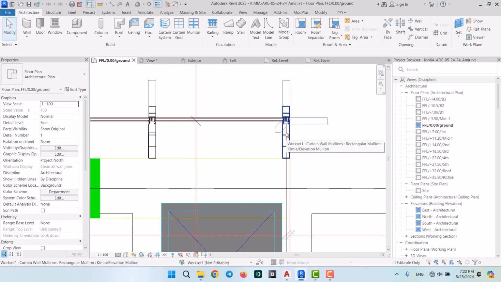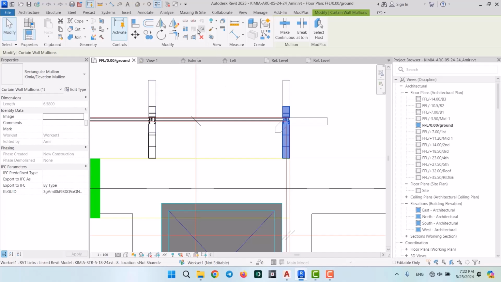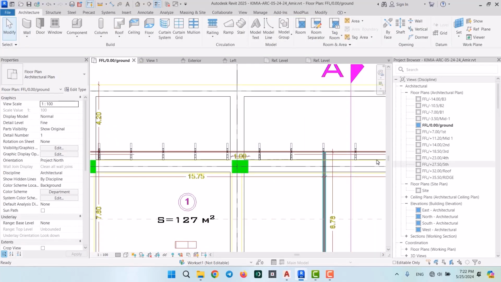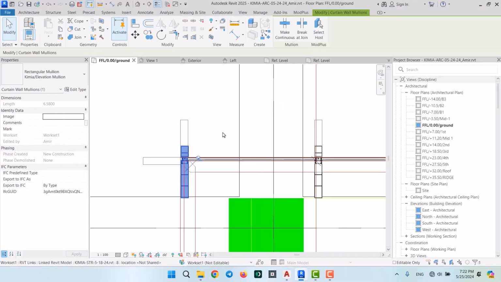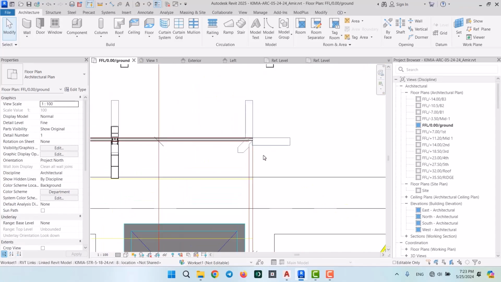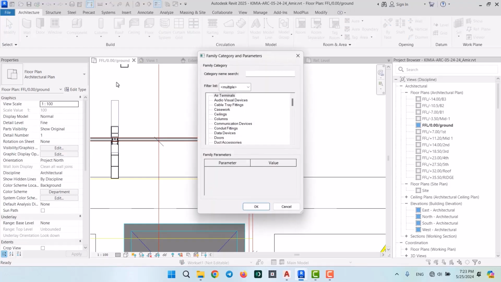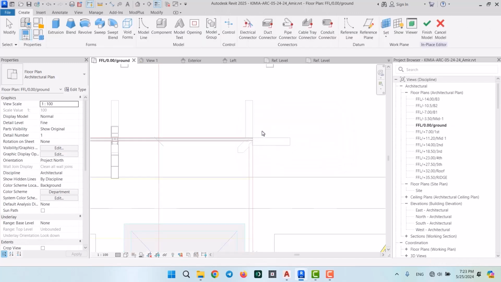Now, one thing we did in this project is that we went over here and removed the mullions for this part. Alright, so the mullions were removed. And in other words, we no longer had any of them. We have removed the corner mullions by right-clicking, select mullion, then on grid line, then unpin and delete. Now the next thing we did was that for this corner over here, we did some extrusion. As in, we went over here to model in place. And for example, we selected a generic model, and then we also named it something like corner mullion.